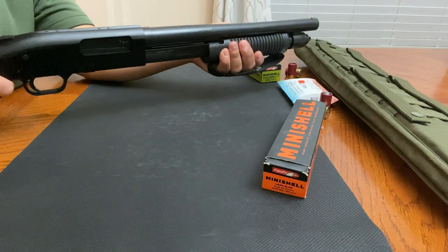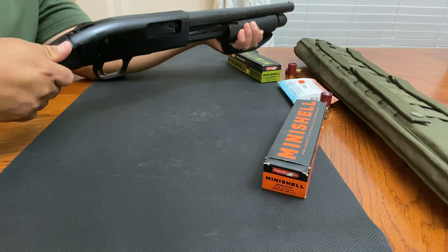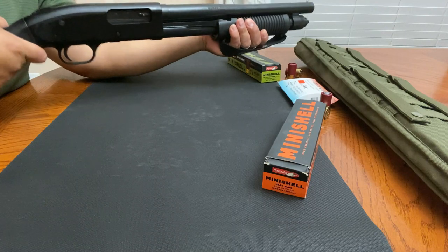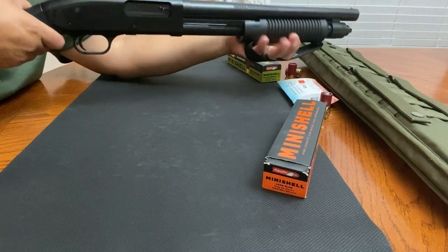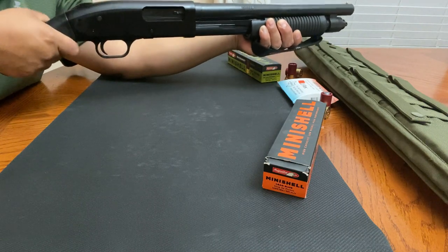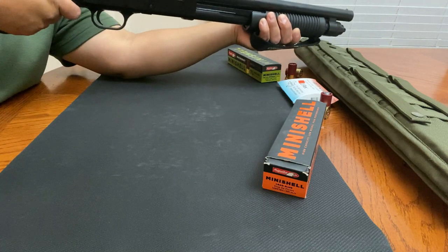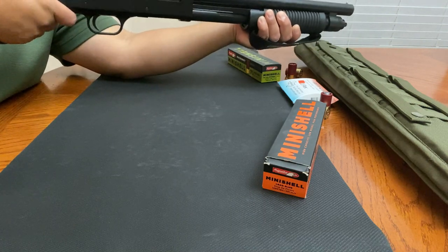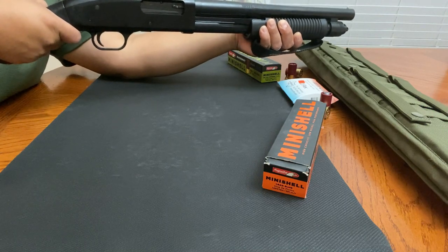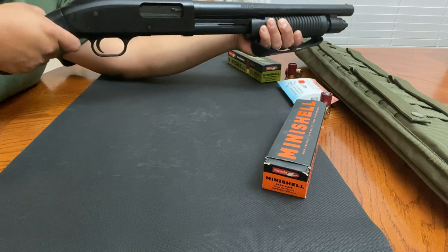And the only reason I didn't give it a 4 was because it didn't come with some kind of a brace or stock that you can actually shoulder. So it's a skill you have to acquire. And for me, I had to actually pull forward on the forend and pull back on the grip here. And I was able to stabilize it, bring it up to my line of sight and actually fire. And after some time, I did get pretty proficient and I was able to acquire a good sight picture and get some accuracy. But you'll see on the range time that initially it was a challenge.